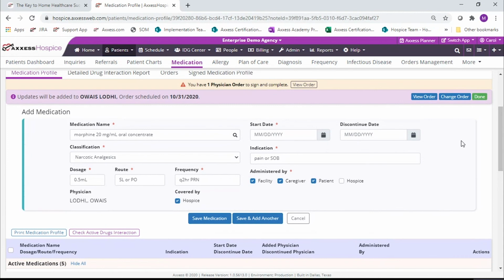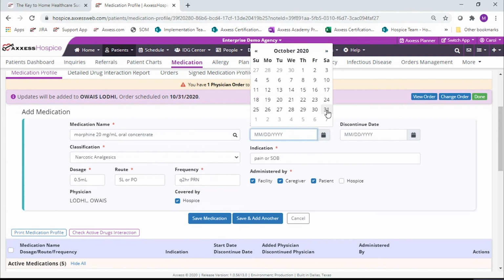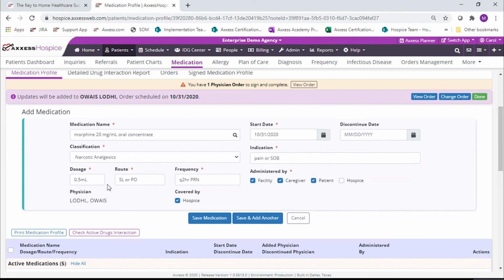And the entire medication order shows up exactly as it was entered before, except there is no start date. So we're going to put in the start date and make the changes. So we're going to go up to 1 milliliter sublingual or by mouth every 2 hours as needed.